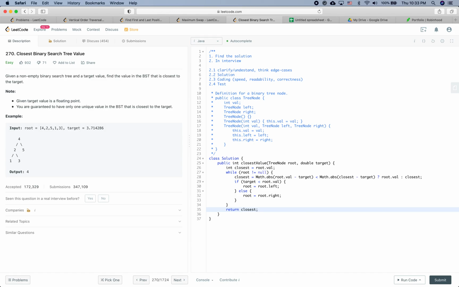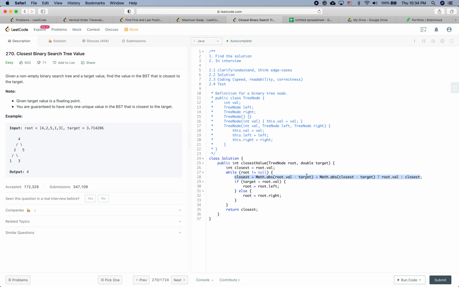Take a look at one example to see how the code is going to work. So let's say we have the tree like this, and we are trying to find target as 3.714. And first of all, closest is equal to 4. And we step into this while loop. Because it is still the root, we can skip this checking actually. We will see the target is smaller than the root, so it's going to step into this branch. So it has a 2, the node with 2. And then we do this comparison, and we see 4 is closer than 2.